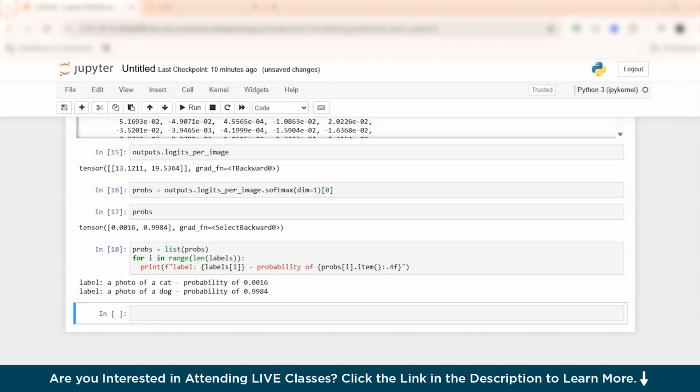So in this chapter, we loaded an image, we defined possible labels for the zero-shot classification, after which we used the OpenAI's CLIP model to compare the image with labels. Then we computed the similarity scores and converted them to probabilities. And finally, we came up with the output with the most probable classification.